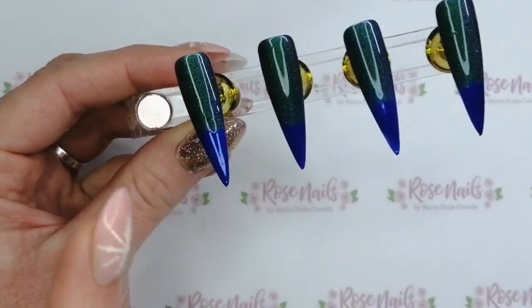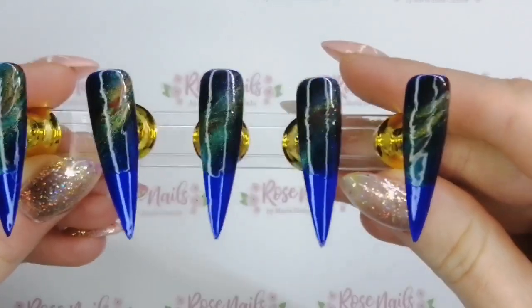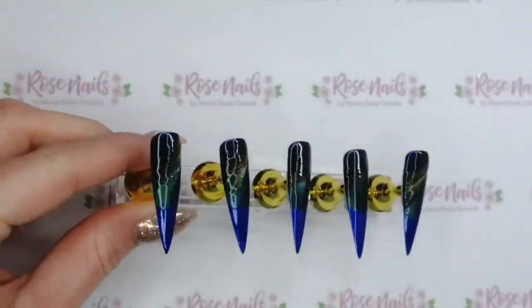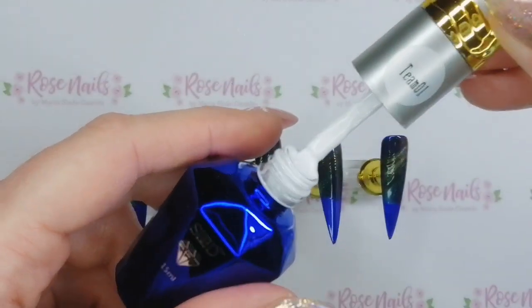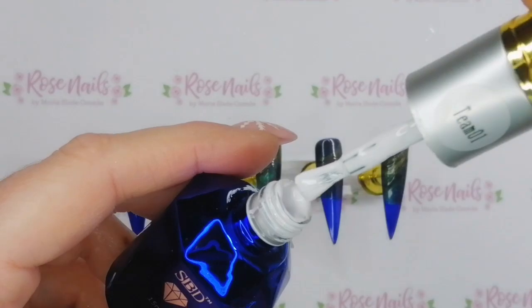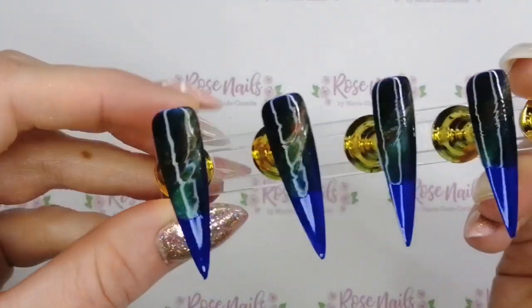Right, so this is just a reminder to do it all in that one direction. And I'm just going to finish the rest of them. So this is all of them marbled and then magnetised and cured for 60 seconds. Then I'm going to be using my Team Gorgeous number 1 white from SBD London. This is the best white known to man. It's amazing.